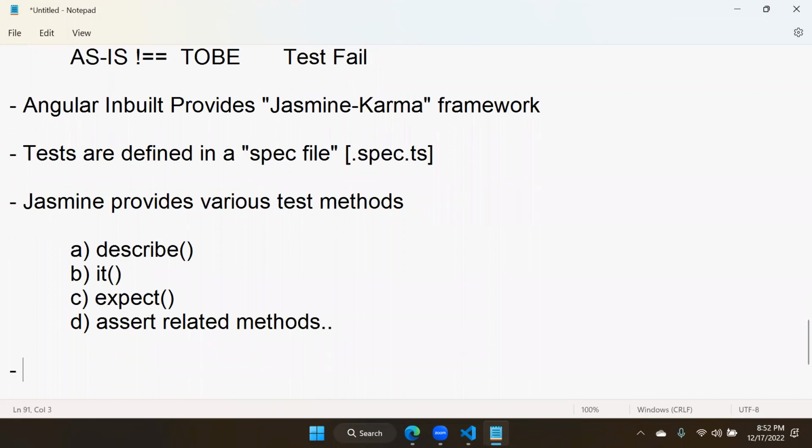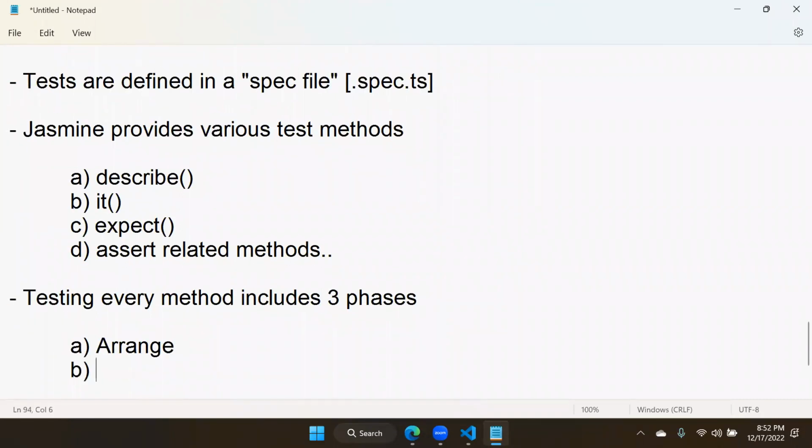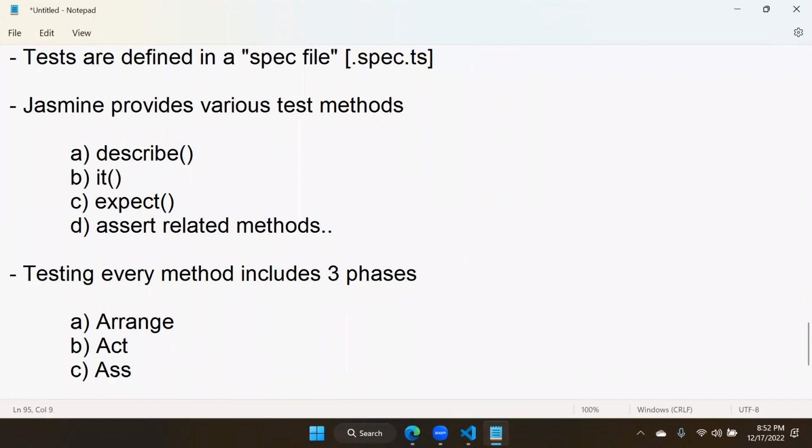Testing every component, testing every method includes three phases. First phase is arrange, second phase is act, and third phase is assert. In any technology, testing includes three phases: arranging, acting, and asserting. Arranging means you first tell what function you are going to test.